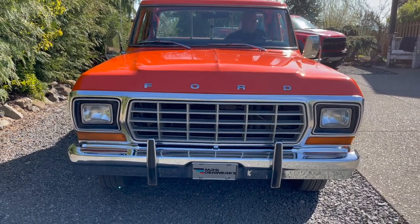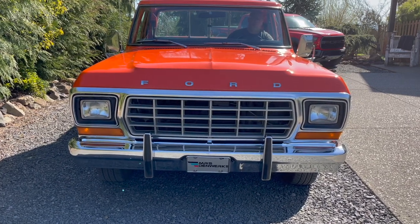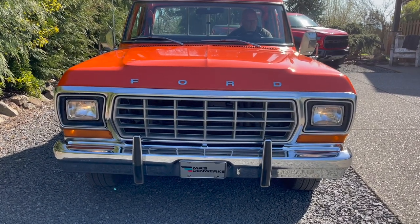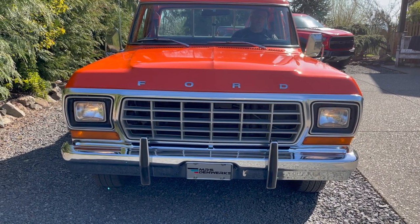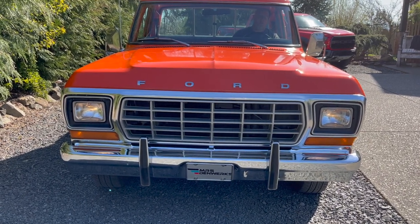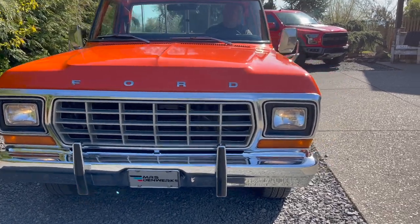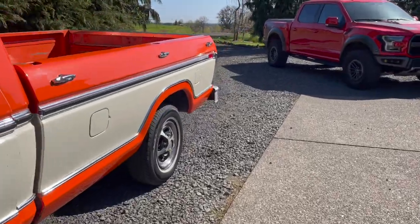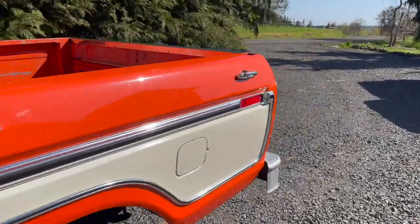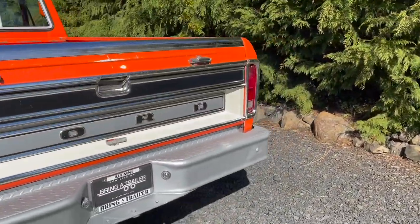All right, let's show some lights. Dang, this thing looks good in the sun. All right, markers. Yep. Headlights. Brights. Mm-hmm. Blinkers. There we go. Then I'll come around to the back. You can hear the buzz of the seatbelt light. You will wear your seatbelt in this truck because that light doesn't shut off until you put it on.